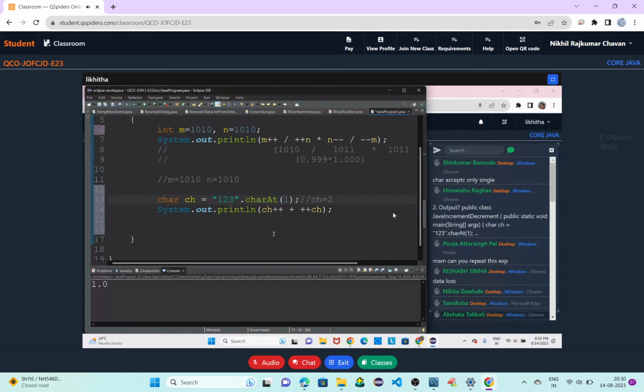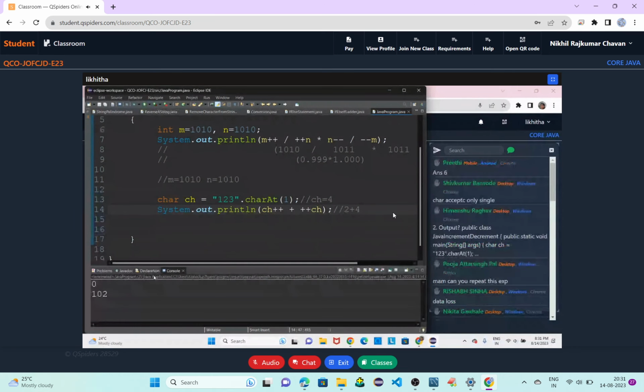Then ch plus plus: first you use the value, then increment it, so it will become 3. Next, again there is a plus, and another plus plus, so you have to increment by one more time. It will be 4. Then you use the value of ch, currently 4. 4 plus 2 is 6. So you have to get 6 here. But you are getting 1 or 2. How come?